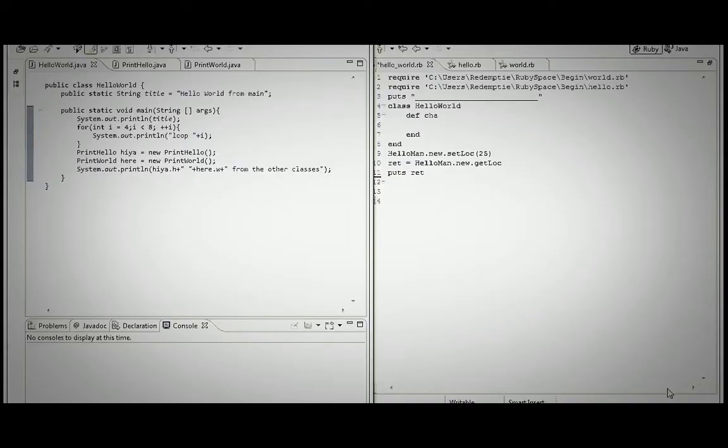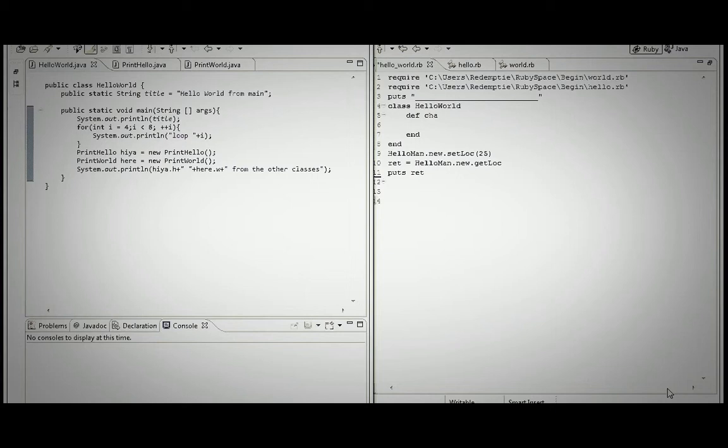The last video was to do with the get and set method to access class variables. We were passing 25 into the set method, and it was changing the class variable, and then we were using the get method to get that variable and return it so we could put it on the screen. Now what we're going to be doing is the for loop in Ruby.